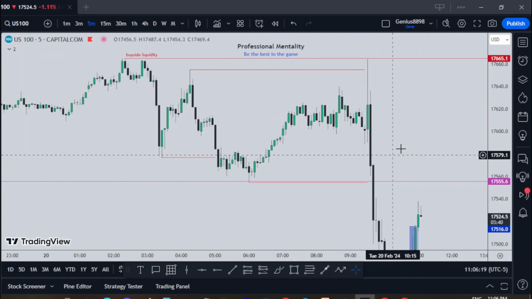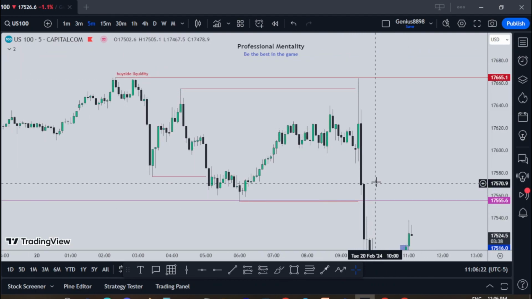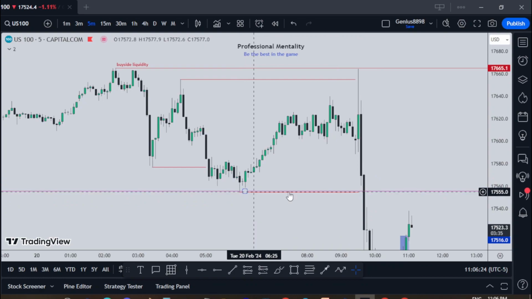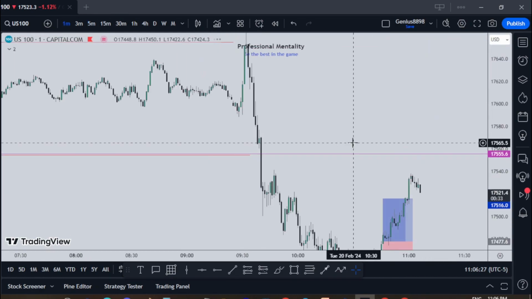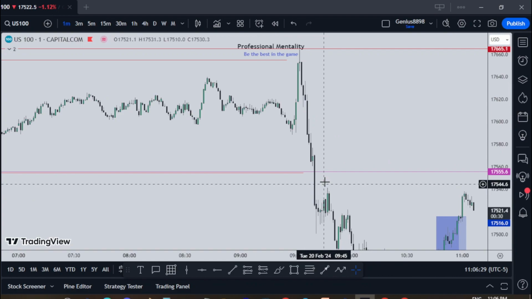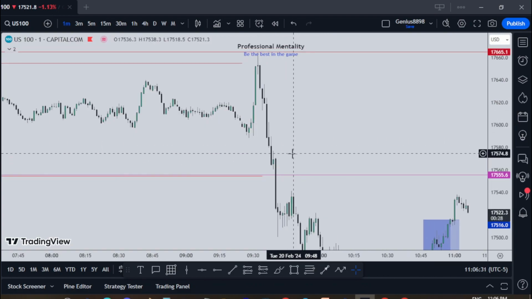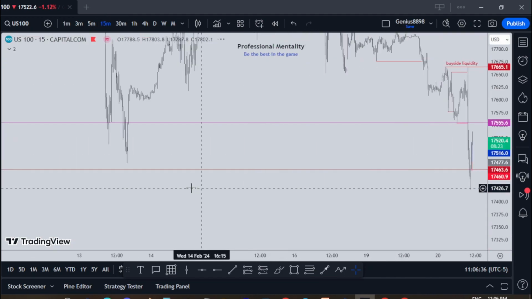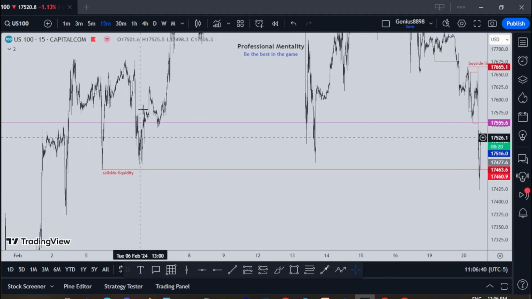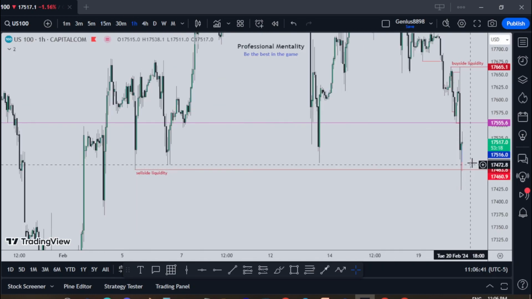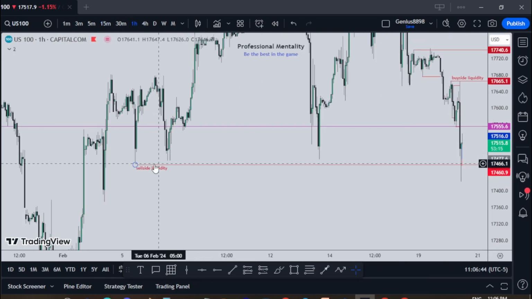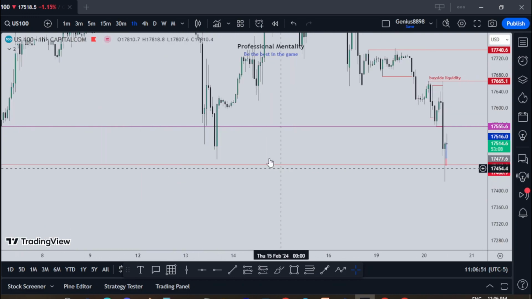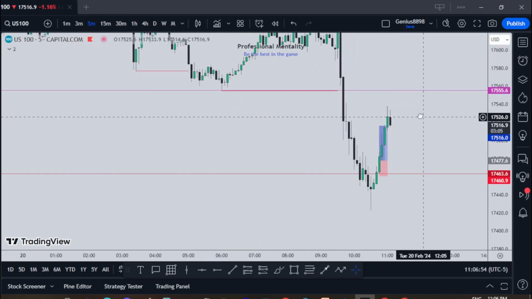So I go to a 5-minute time frame. I can see that the market is going crazy to the downside, taking out the sell side liquidity. I was looking for a trade to the downside, but the market was just really fast, and I could not jump into the trade at all. And when the market came down and took out this right here, sell side liquidity, I had noted a few days ahead that this low was going to come down and take out sell side liquidity, and it does, right here, taking out this low. That's when I run to this right here.